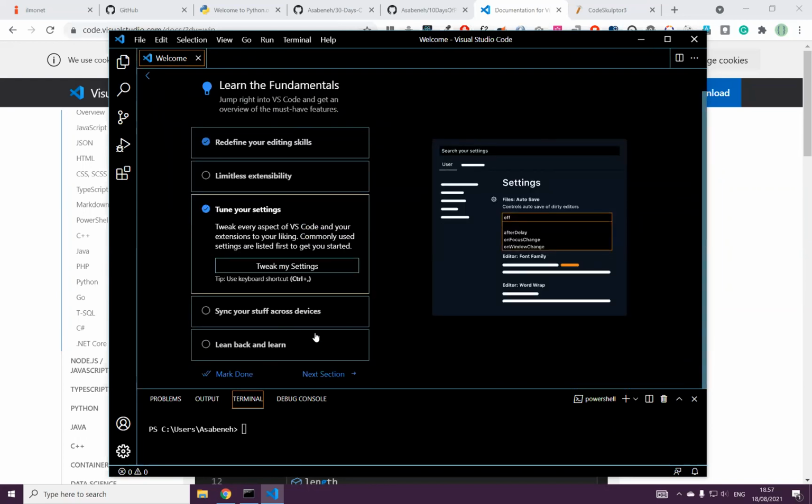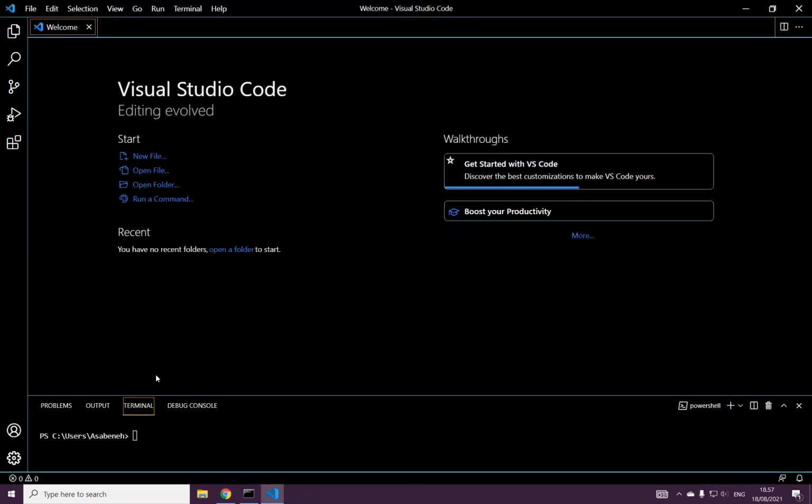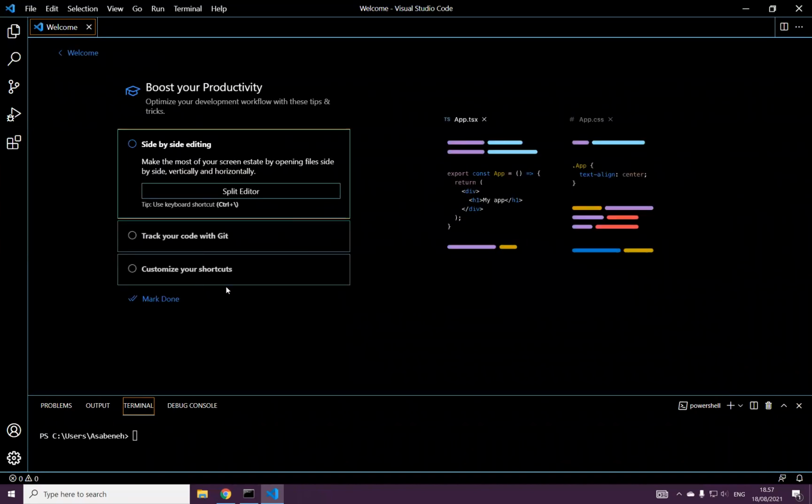So now if I show you this, we will learn step by step. This is not my default color. This is not the color I want. So I want to remove this. I can say, for instance, I'm done and boost creativity. Productivity, sorry.